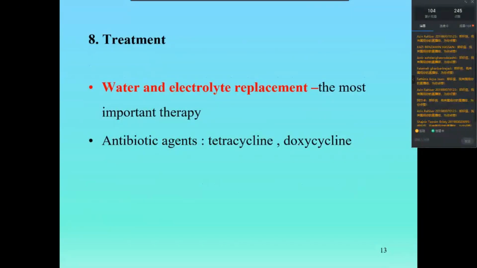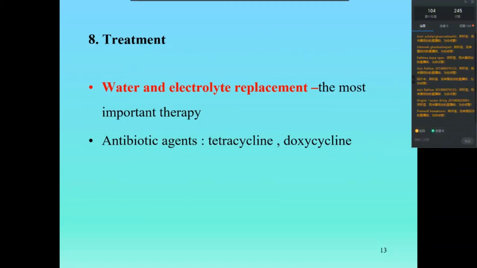For cholera treatment, the most important procedure is to give the patient enough water and electrolytes. Cholera is so dangerous because of dehydration and loss of electrolytes. So we should replace the loss of those materials. That is a very important and essential supporting treatment to help the patient to recover.